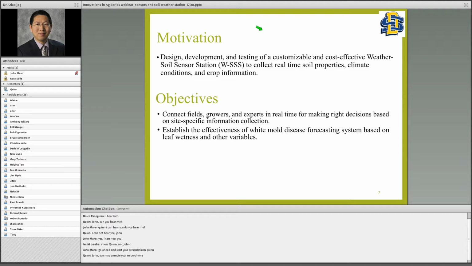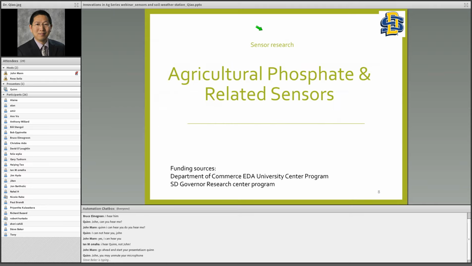And to address these problems, based on these motivations, we'll collect field information in real time for growers to make the right decisions based on site-specific information. We'll also establish the effectiveness of a white mold disease forecasting system based on leaf wetness and other variables.